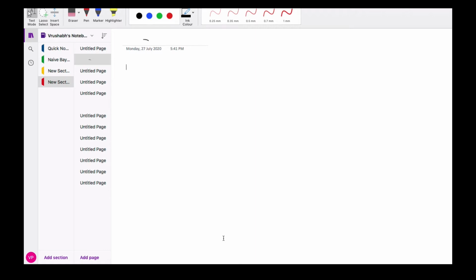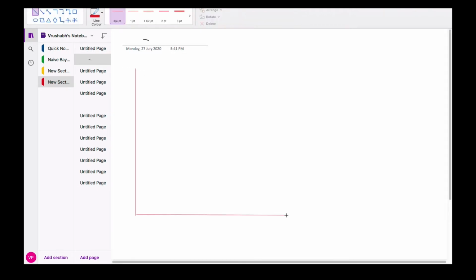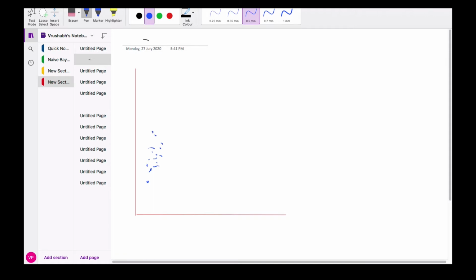So let's take this as our x and y-axis, and I'm going to plot some points here. Let's say we have some blue points and some black points. Let me put some blue points over here.